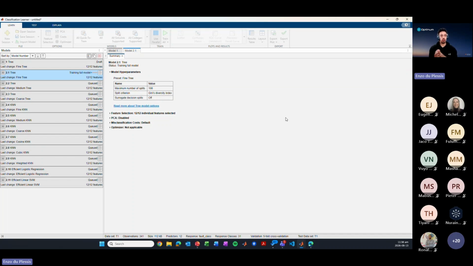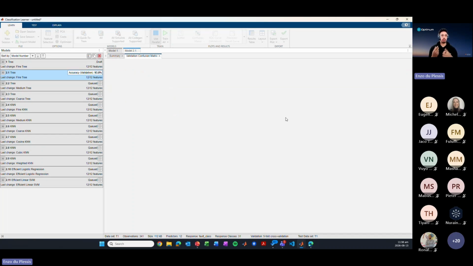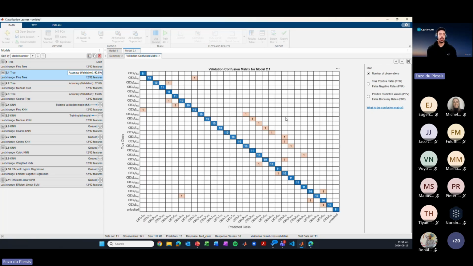You can also follow a more programmatic method to do exactly what I'm doing now within this app. I'll also show you what that looks like once we're done. So as the models are training, you'll see some validation scores come in. I'm just waiting for the other three to train, but currently we are sitting at a validation score of about 93.8%, which is not bad.